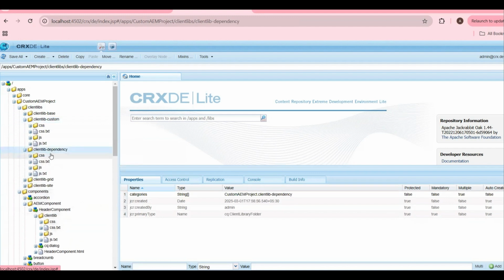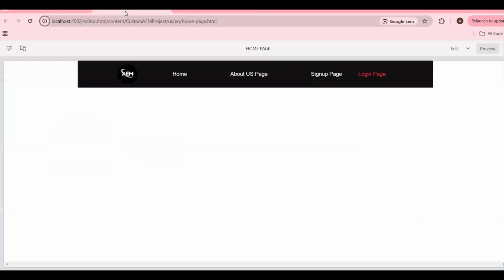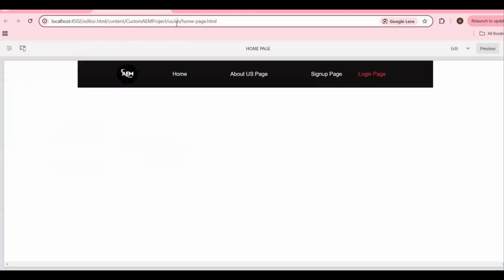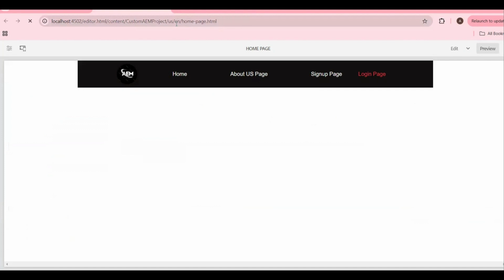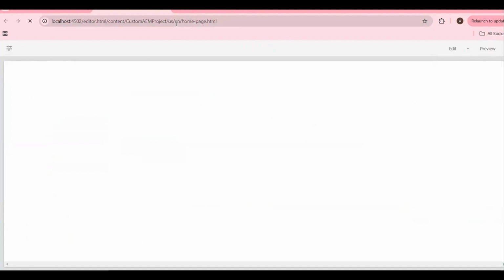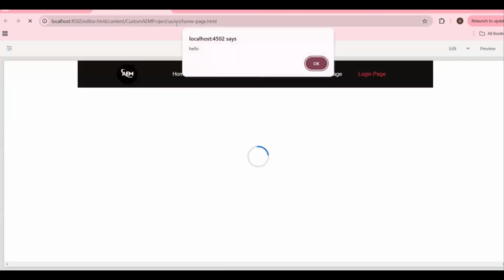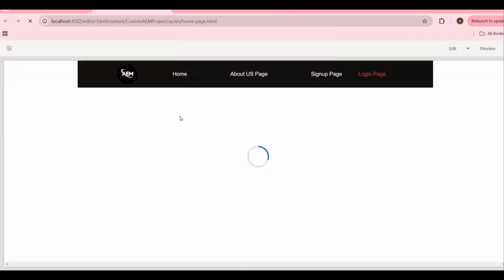Before adding allow proxy, I wanted to show you how the JS and CSS look without it. I'll go to this home page, refresh the page once, and inspect the page.